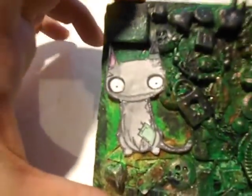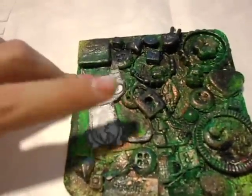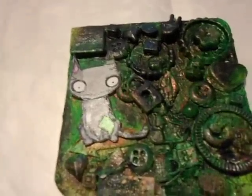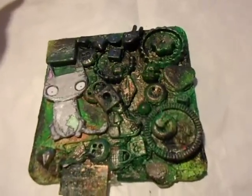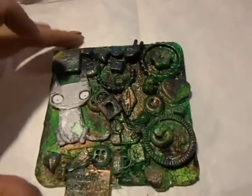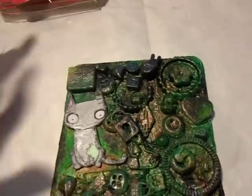This is from Octopode, and I glued that onto the coaster, and then I covered that up with a Post-it note and hoped for the best that it wouldn't get ruined. But anyway, then I hot glued everything, and then I gessoed every single piece. First I used a foam brush, and that wasn't panning out so well, so then I took a regular paintbrush and painted the gesso on. Then I heat gunned that, and some of the stuff was coming off, like the Scrabble tile and a couple other things that I re-glued.